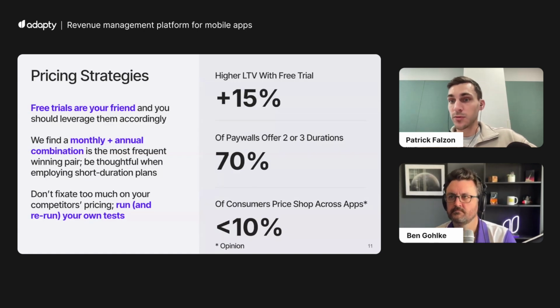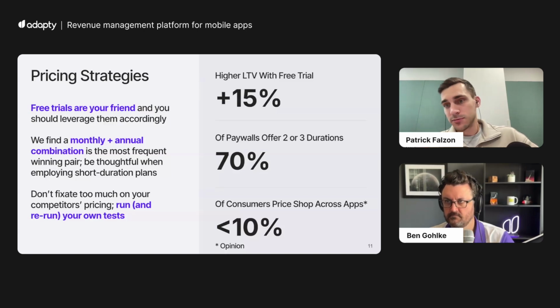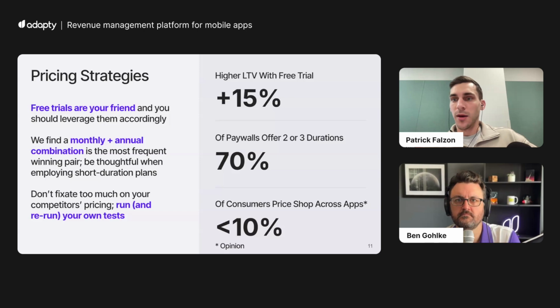With all that said, there are certain products and certain use cases where it's by definition a short-term use case, and a weekly plan may make sense for you. But be really thoughtful about it and be honest with yourself about whether you are just pulling a bunch of cash forward and trying to maximize cash in the door right now, which maybe is what makes sense for you. Or is it actually what makes sense within the scope of your product strategy? And again, we would recommend monthly and annual.